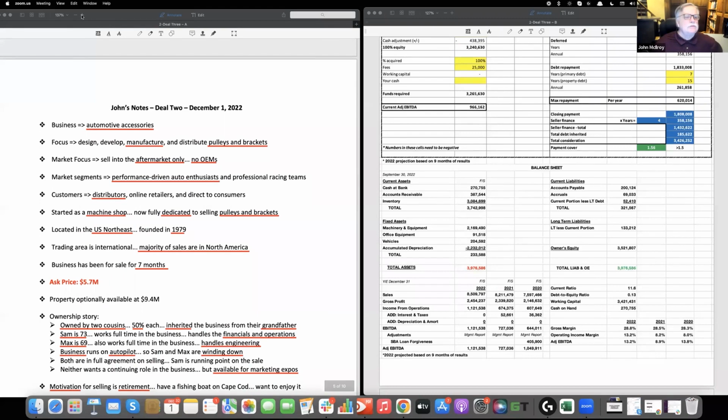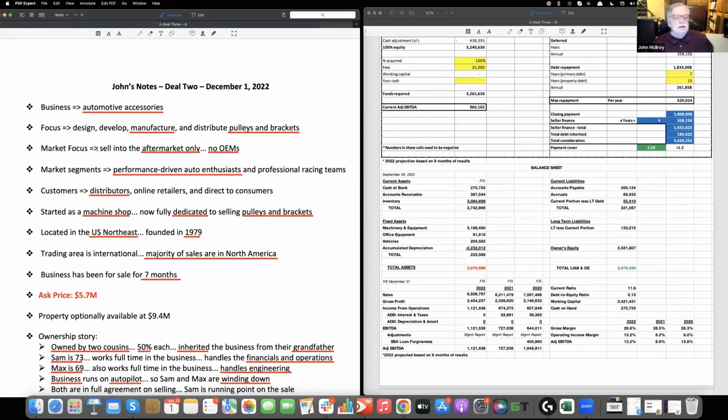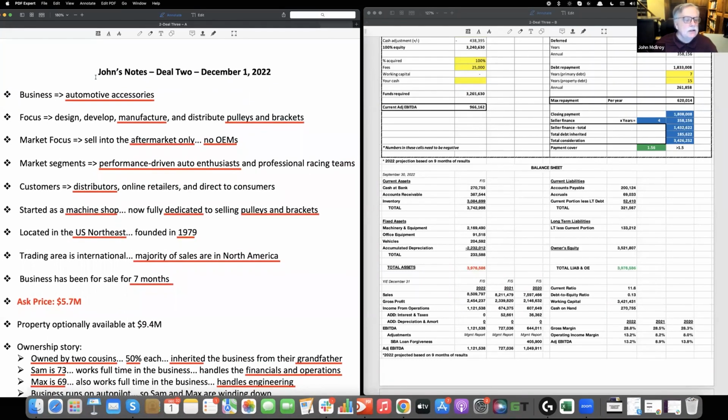This was, no, his was the flooring. His was number 3. Automotive accessories. Oh, man. Every week I say I'm going to write the names down. I think I don't need to write them down. I remember them. Then I get here and I think, hang on a sec. Whose deal was this? I remember the first one was Charles, but I'm sure whoever's deal this is will let us know in the comments so we can get them on in a minute.